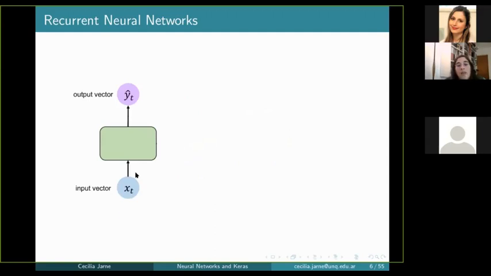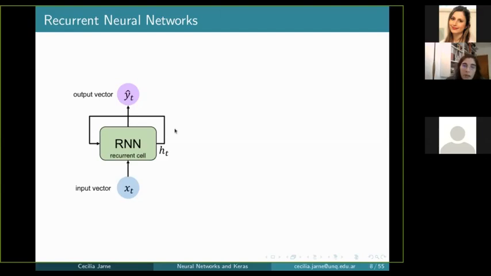So basically, we have our input, which is a temporal sequence, and our output vector. We have something called the hidden state, h_t, that will affect the following value of the output.